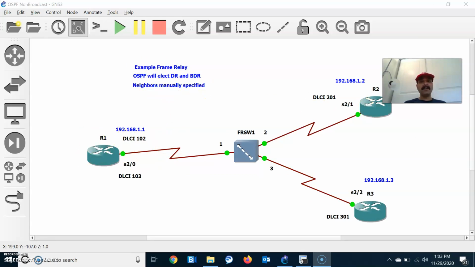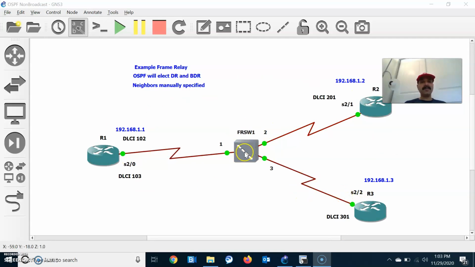So this is a hub and these are the two branch office routers, the two spoke routers. On these two routers I have to configure the neighbor relationship. R1 has to establish separate neighbor relationships with R2 and R3, since it is a non-broadcast network, and also you have to elect the DR and the BDR, right? So this is the configuration.